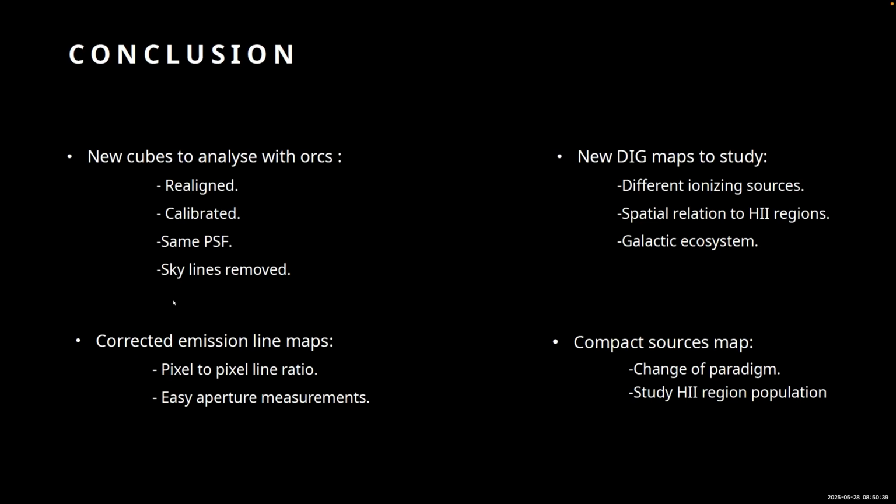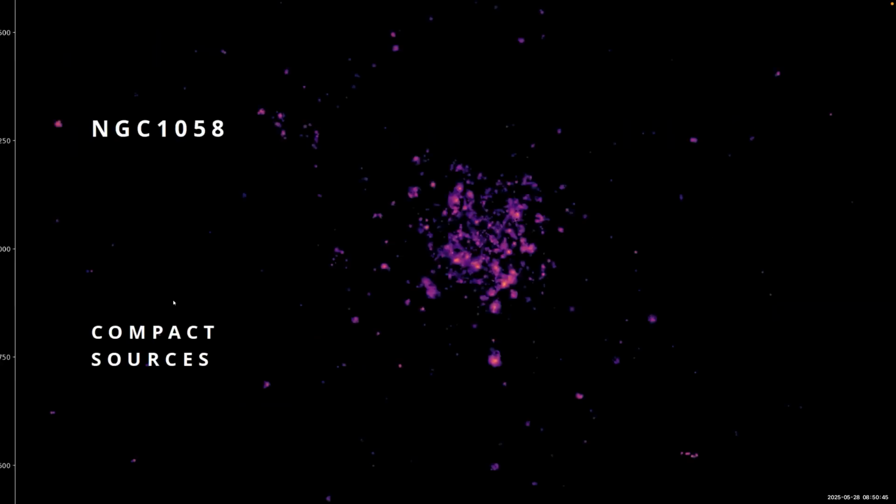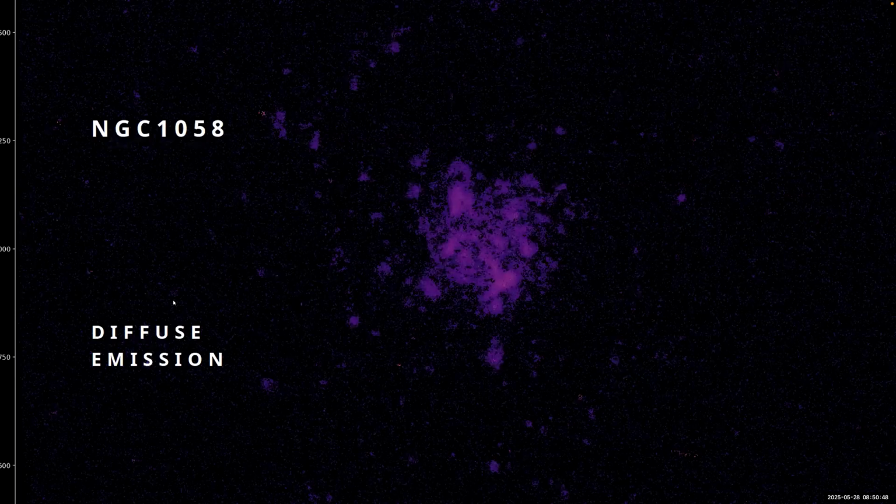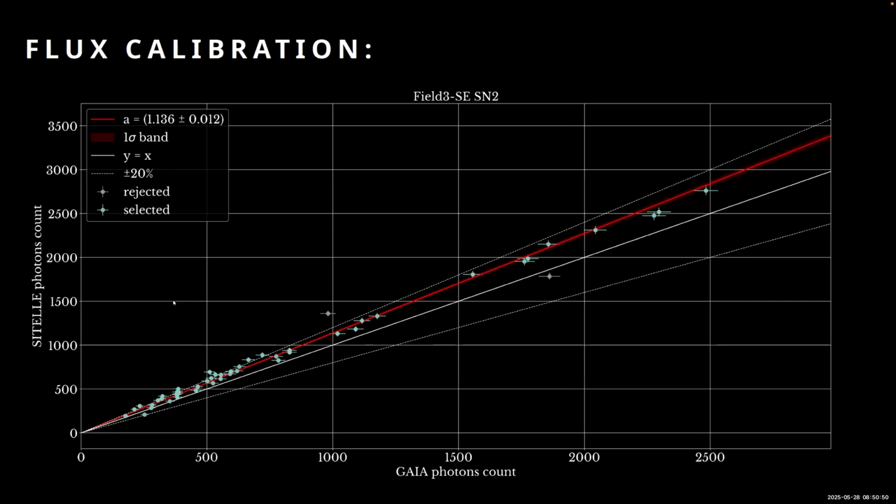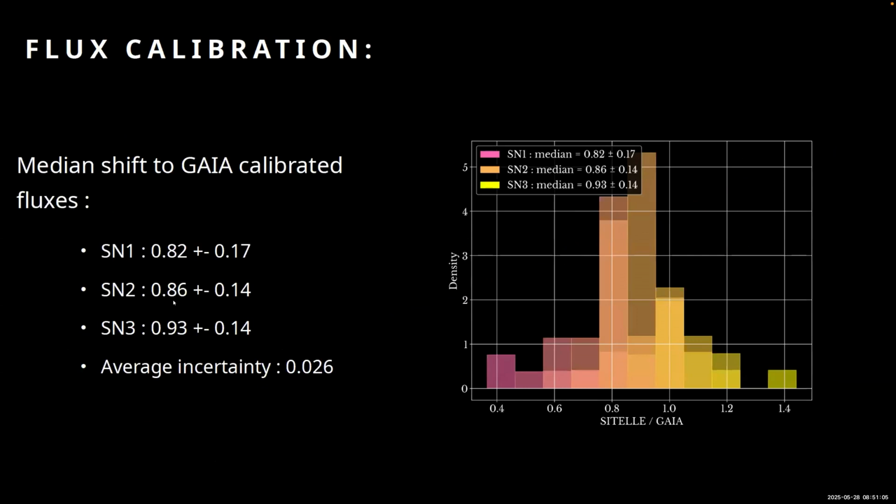Hi, I'm just wondering about the calibration. It just seems like I'm surprised the uncertainty in that slope is as large as 20%, and I'm wondering what's driving that. Is it that the Gaia fluxes are uncertain? You mean why we have such a high difference here? Yeah, this large. I don't know where it comes from.